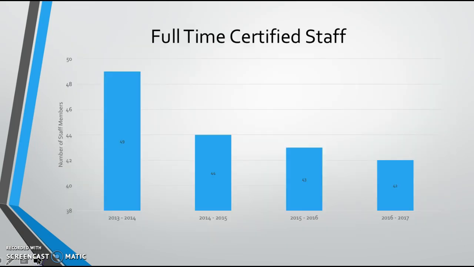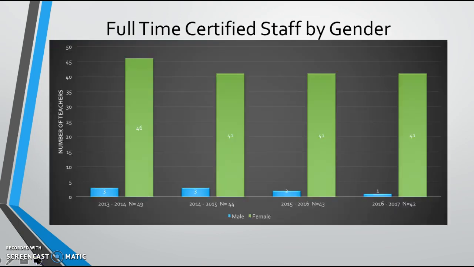Now we are looking at the number of full-time certified staff. Currently, there are 42 certified staff members, which have decreased, but this matches the number of the decrease in our total school population. All 42 current certified staff members are Caucasian. As you recall, there's almost an equal number of male and female students at Euharlee. Unfortunately, our staff does not mirror our student population. As you can see in the graphs, this past year, only 1 staff member was male and the rest were female. Do you think this affects our student population?